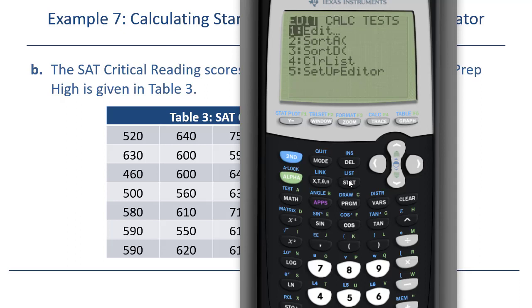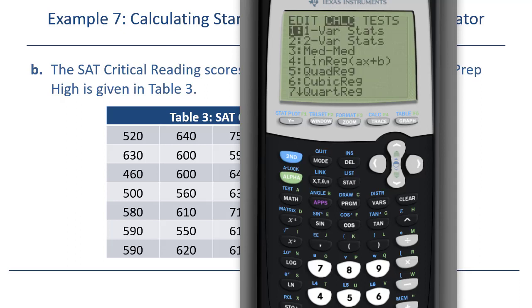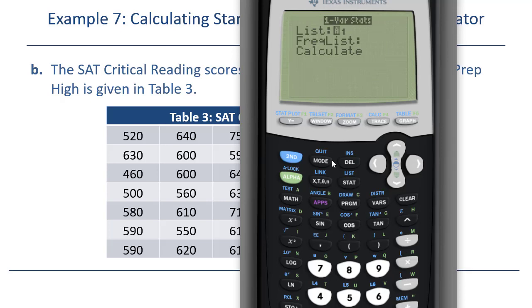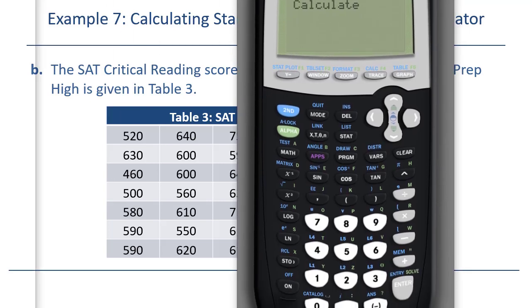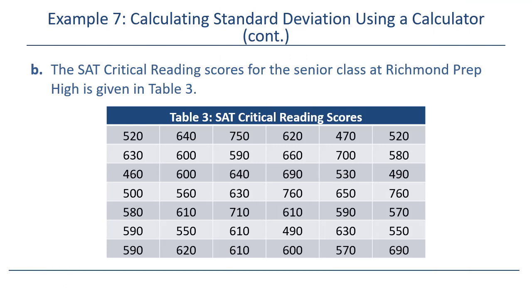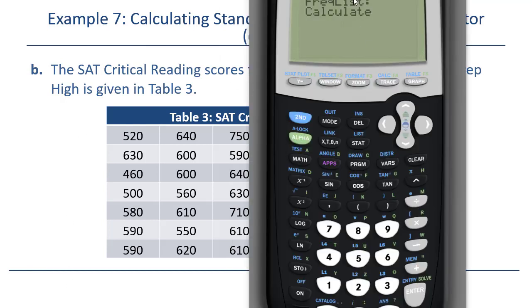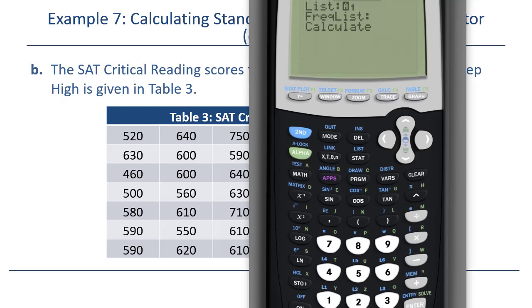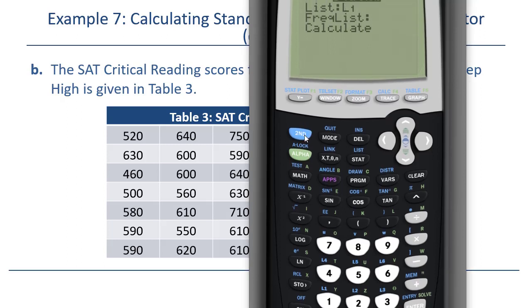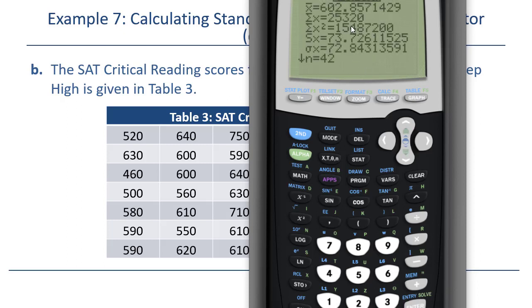So now if I want to calculate things, and I want to do one variable statistics, well now my data is in list 2, which means we have to change it from list 1 to list 2. You can't see it. There we go. And so you have to hit second, down here, 2, because you can see there's a blue L2, and now it says list 2. So now if I go and calculate that, that will give me the statistics for list 2, which is where I put all of these numbers.